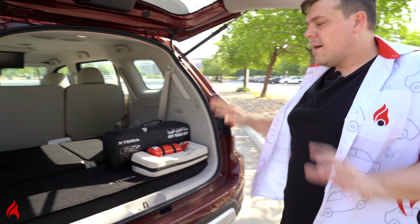But if we look at the front end here, we get our first taste of the safety package's features that this car has, which includes the collision assist system down here. As we move further along the car, you can see we have 18-inch machine cut alloys, which are standard on this trim level. We have a 360-degree camera there mounted underneath the wing mirrors on either side. And as we come back to the rear end of the car, you can see that the whole package is complete by a sleek rear end.